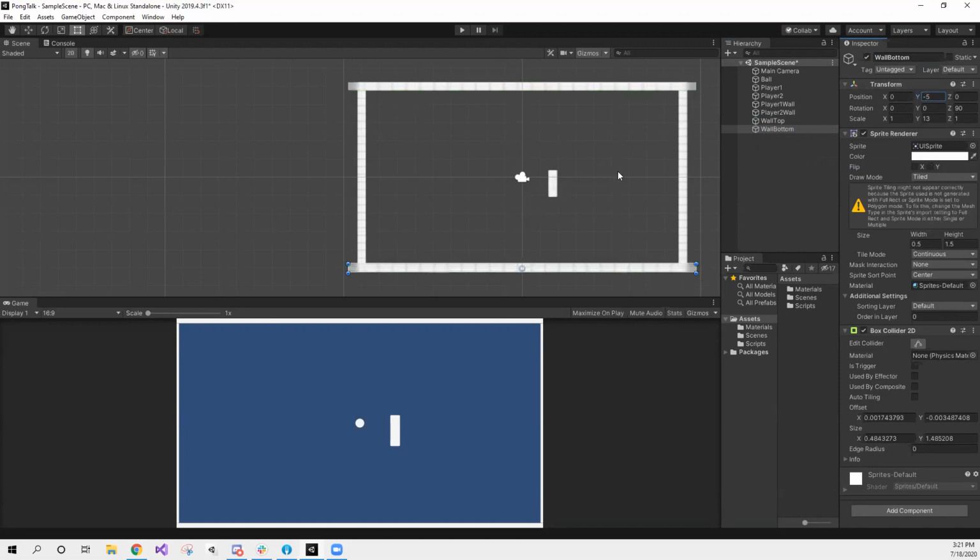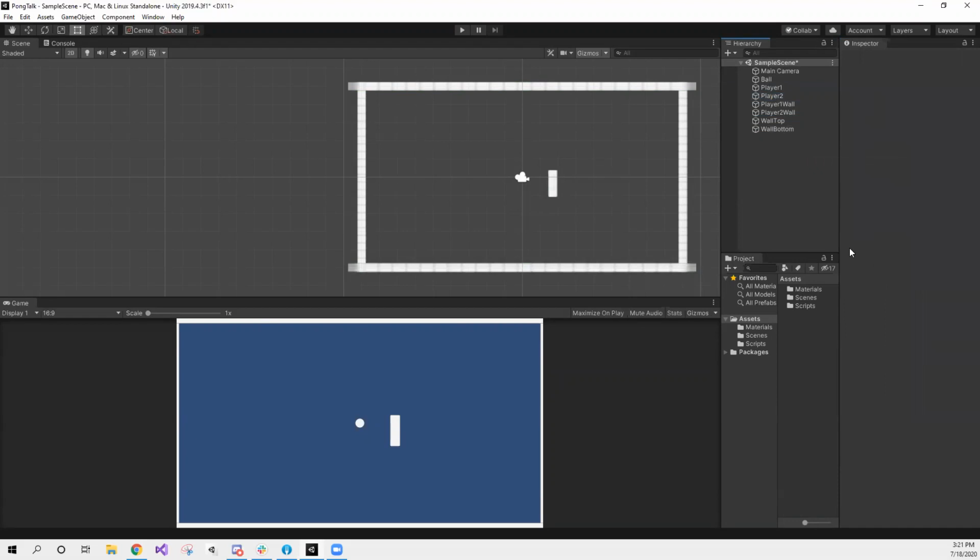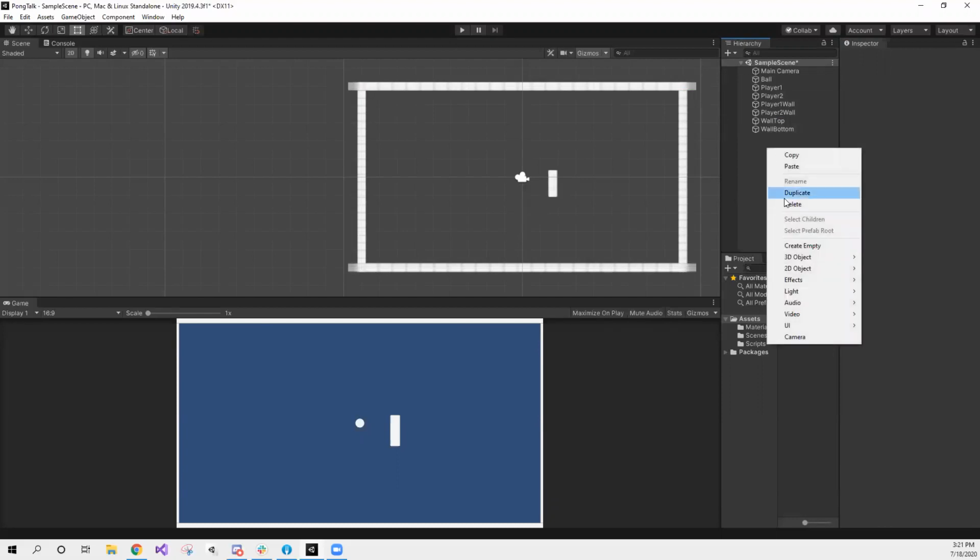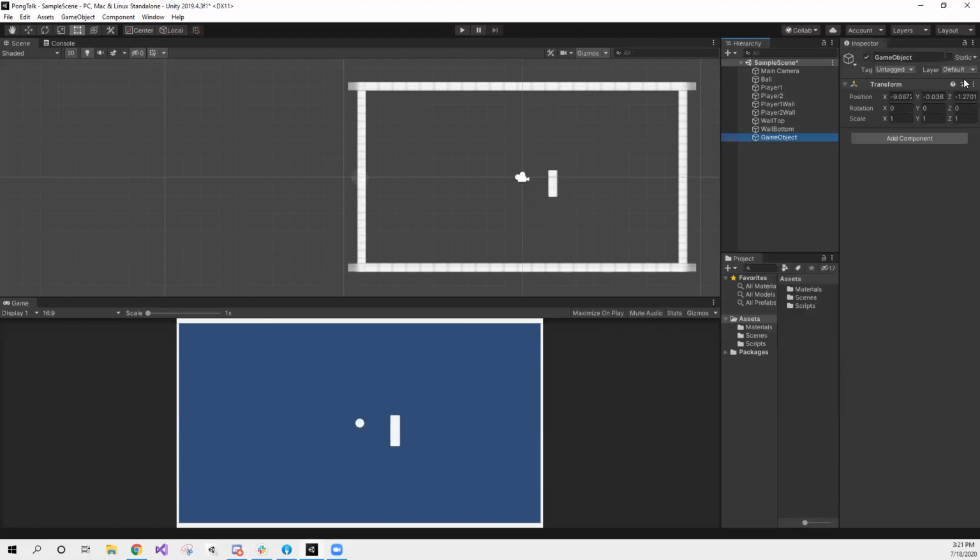So things are starting to look kind of good. We have 4 walls and 2 paddles, even though they're on top of each other. To kind of organize things a little bit, because our hierarchy is kind of getting big and there's a lot of stuff in it, we're going to right click and create an empty game object. And then we want to go up to these little right circles on the transform and make sure we reset it to 0. And we're going to name this walls. And we're going to drag all of our walls into this game object.